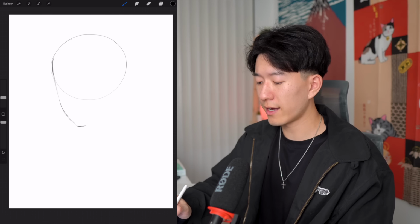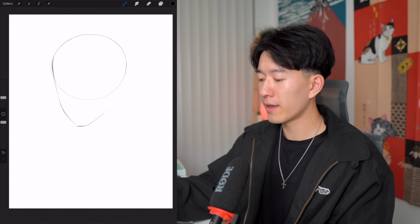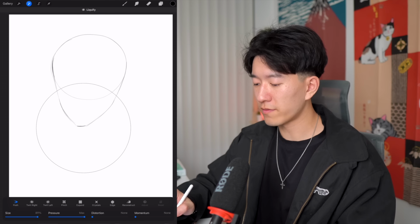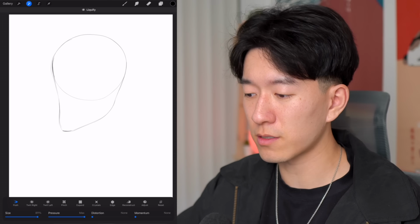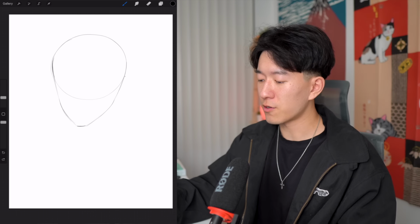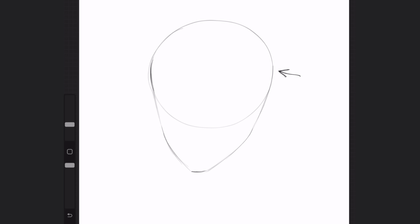Now from here, our line is going to turn back up and is going to merge with the back side of the head. One thing to be careful of is to make sure the chin is not too far right or too far left, because then your character is going to look kind of goofy. Now we're going to find the intersection point between the back of the head and the jaw. And right around here, we're going to get a big C shape for the ear, just like that.